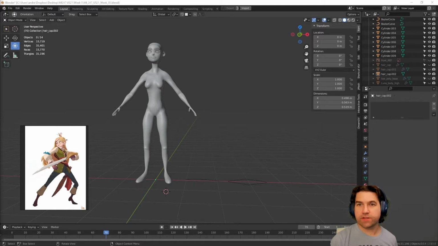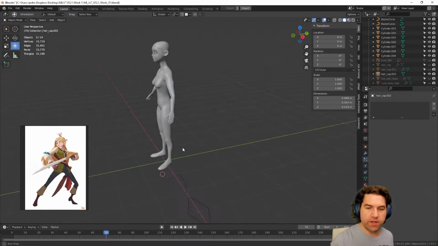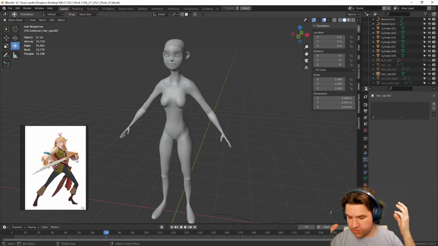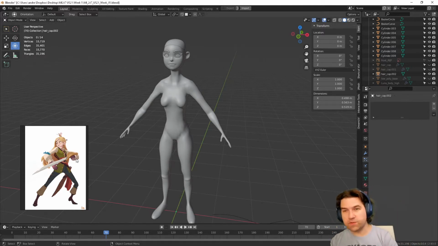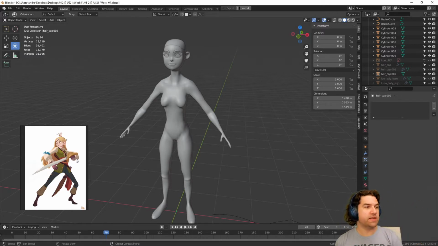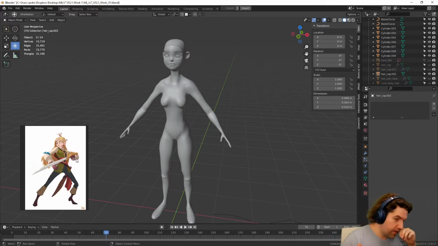So, I've got my character and I've got my base mesh for it, and now I want to start asking how I can make the clothing for it. If you haven't managed to get your character design up to this point, rather than staying behind, I have another project for this week. It's a simple base mesh, and you can go from there and work on the style and the concept that I'm going to give you, so that you don't fall too far behind. But ideally, you're working on your own project and your own character.